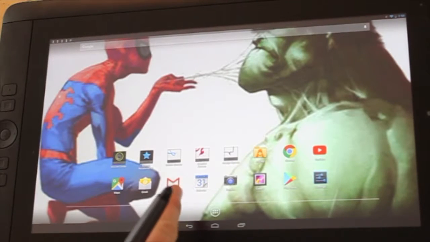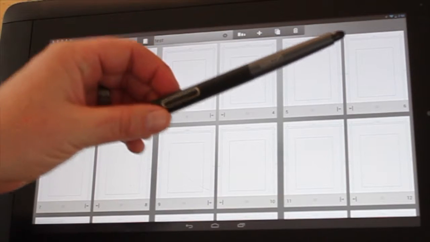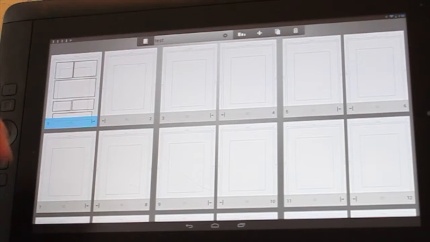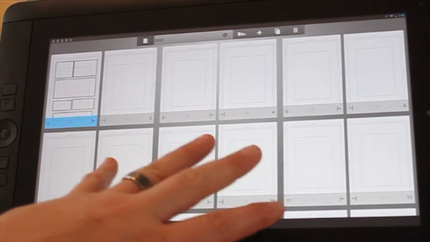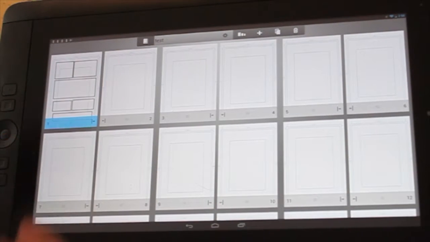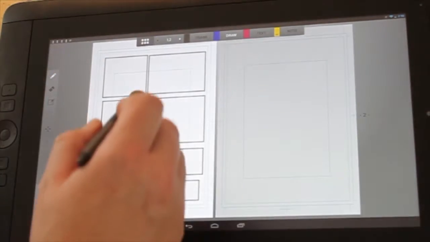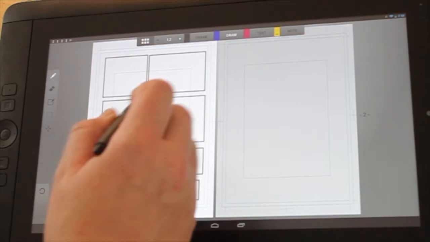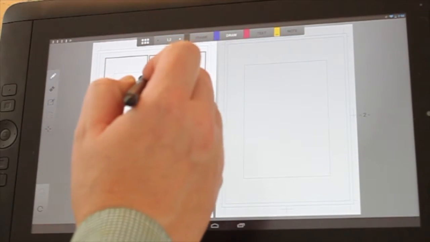Now, there are 3 apps on here for drawing. This requires, of course, a Wacom pen, but this particular device comes with an app called Manga Canvas, right? So this is a layout for different pages of a book. Those of you who are into comics a lot, you can actually go into, let's say, your first page. You pull up your first page. This is an arrangement of panels. I can actually move these panels around if I wanted. You could go to frame and move these around and do various things.